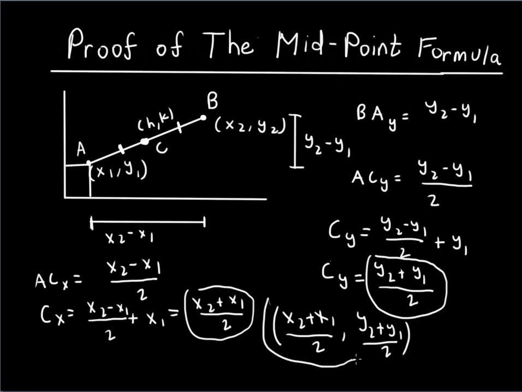This formula is really important for finding the midpoint of 2 points, and it's also really important because instead of having to do this entire proof, you can do it really quickly. There's another variation of this. Here it's 1:1, like AC is equal to CB. We can also use this proof to find, let's say, if AC is 3 times CB, and I will do that in a later video. So memorize this formula right now, and I'm going to give you some example problems to test.